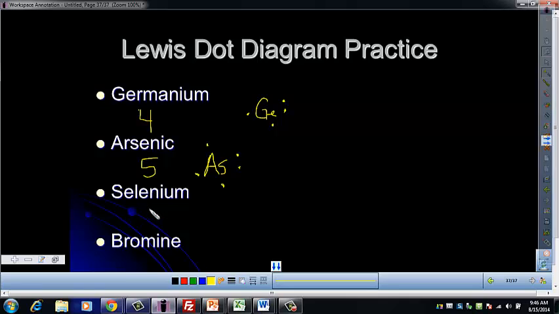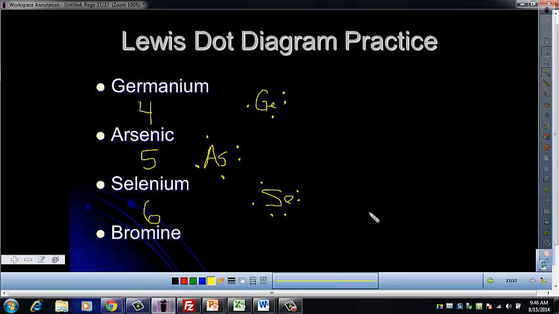Now the next one is selenium and you can see that that has 6 valence electrons. The symbol for selenium is SE. And so the first two electrons go together on one side. One, two, then three, four, five, and then the sixth one doubles up with the other one. That's Hund's rule, that empty bus seat rule that you would sit in an empty bus seat before you would sit one with somebody else in it.